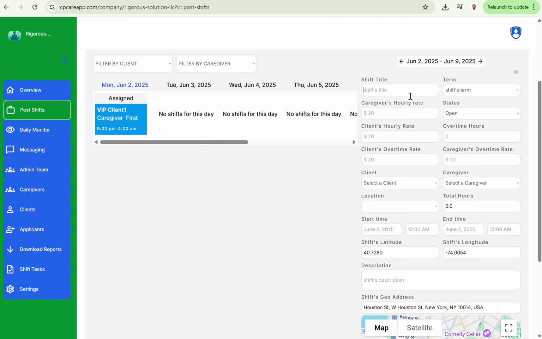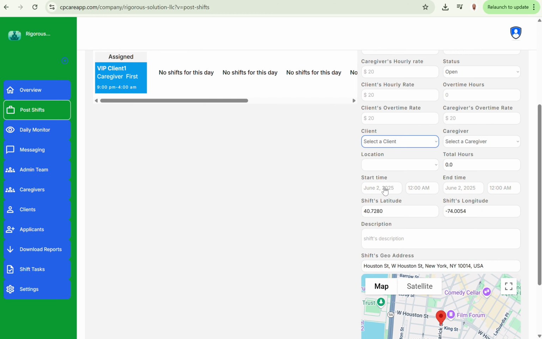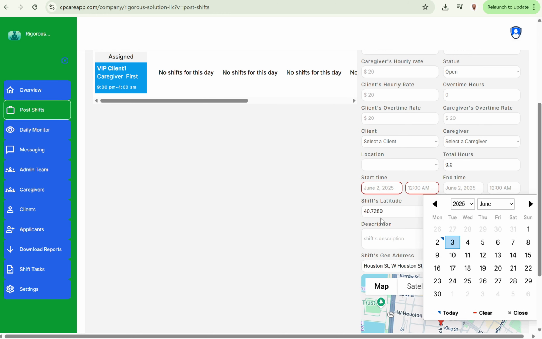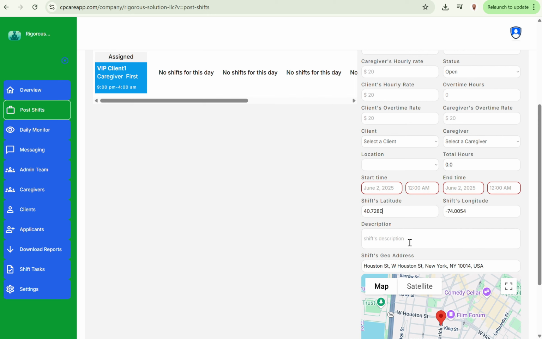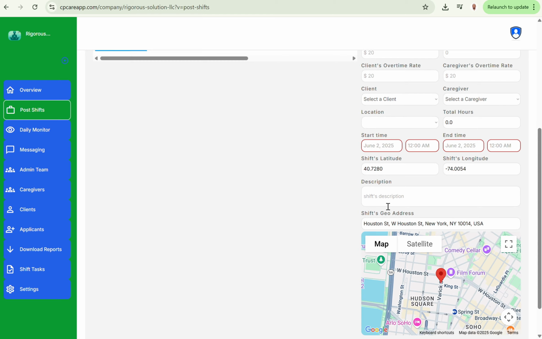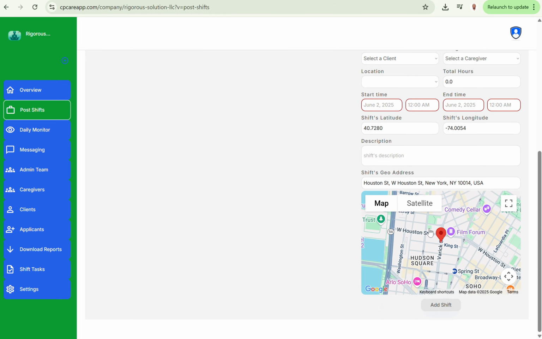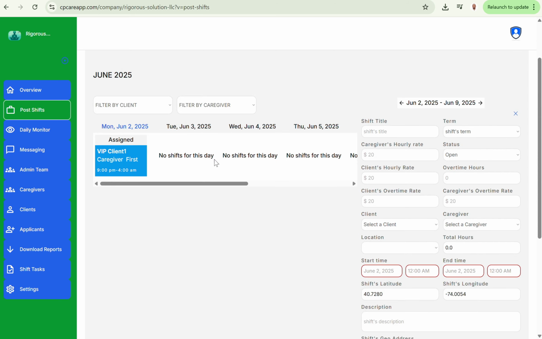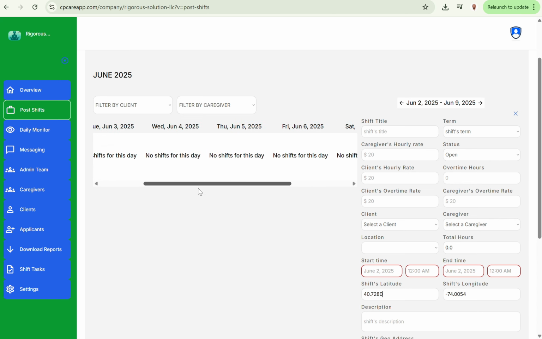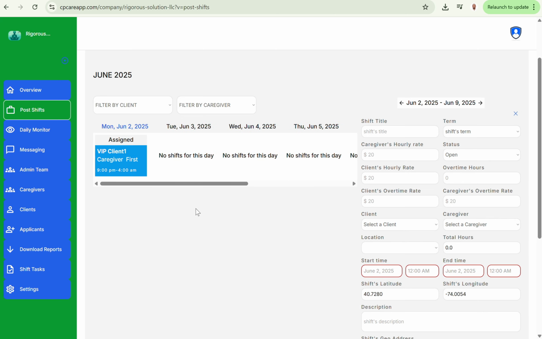You can fill in the fields just like we did. Everything is the same. Don't forget to pick a caregiver, pick your client. You enter your start time, your end time. The app will calculate your total number of hours for you. Make sure your geo address is correct before you save. You can come down here and add your shift. When you enter all these fields, this button will become blue. You just click add shift, then you can check your shift on these tiles, where you have your rows and columns, and on which date that shift has been created. One more time, you just verify that everything looks nice and slick, then you're good to go.